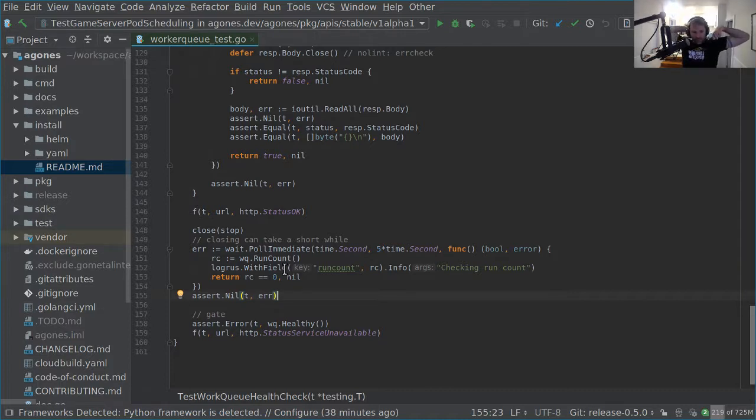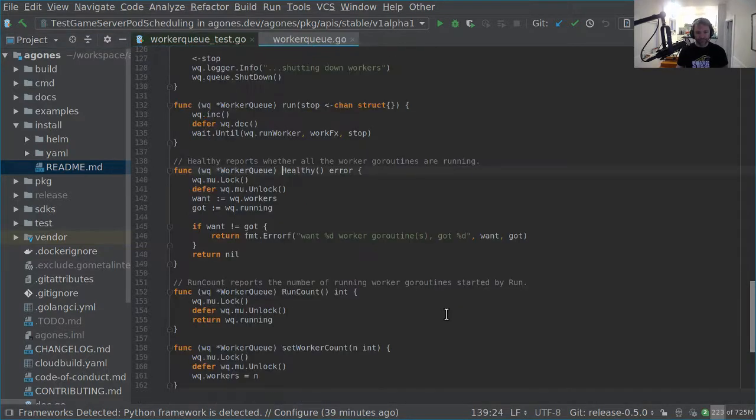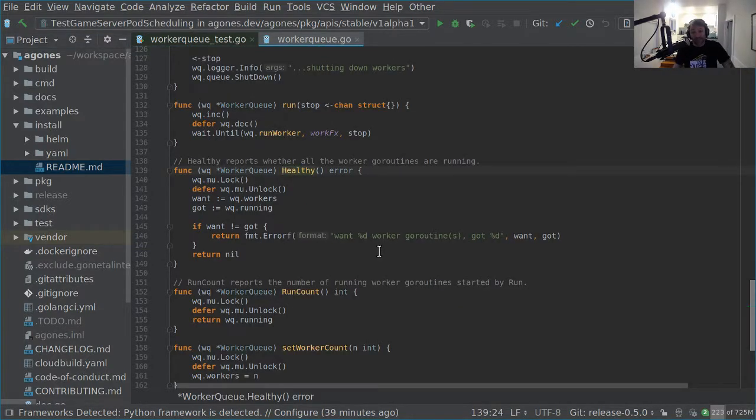So we close it. Run count should be 0. Let's have a look at what's going on here. Since we're in here, Healthy reports whether all the worker goroutines are running.